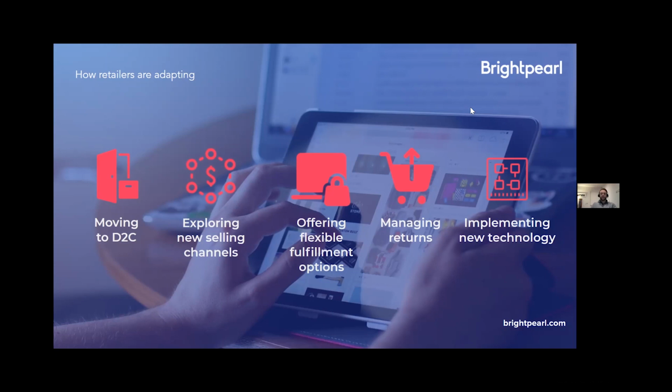One of the areas that retailers are really focusing on is the move to direct to consumer, and this is particularly true of B2B merchants. Even pre-pandemic, this had seen a ton of growth, but it is a trend that we've definitely noticed. With so many retail stores also closing from COVID, it's definitely a path that will look more attractive to companies as well.